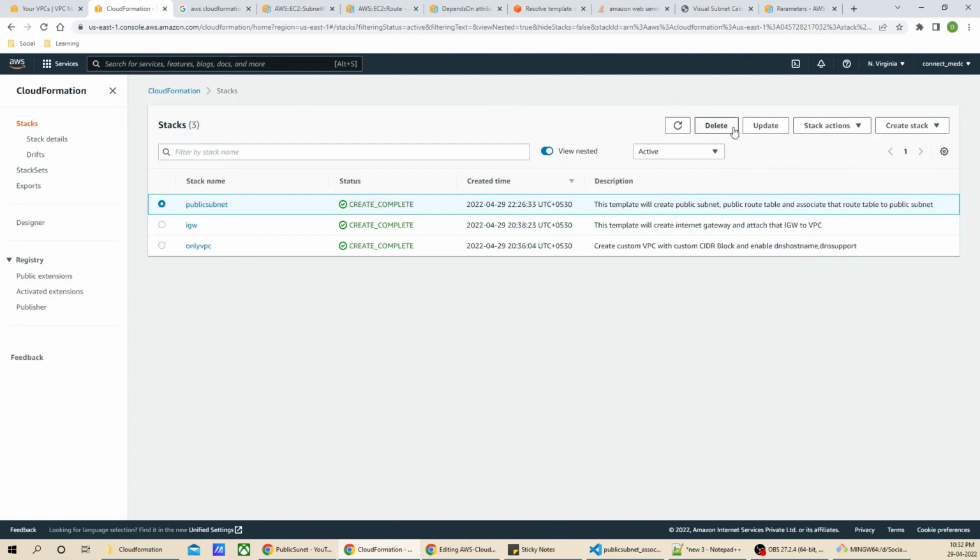Sorry, you just click on delete. Once you click on delete, all these resources will be deleted. By any chance, if you forget to delete this on your personal account, it will be chargeable. So make sure to delete this.